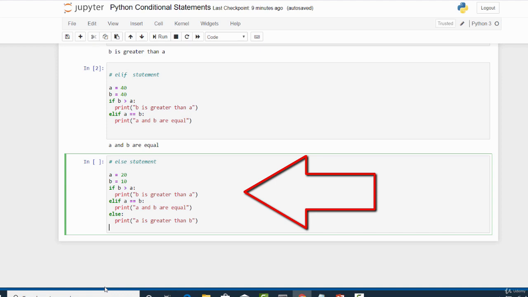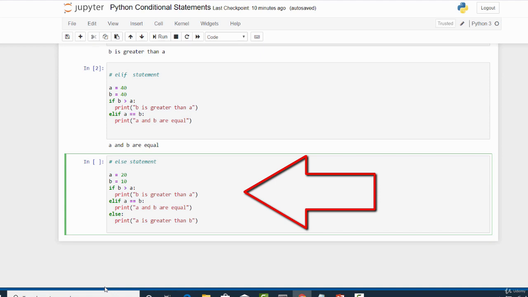Variable B has a value of 10. I've got an if statement to check if variable B is greater than A. If it is, the code inside the if block, which is a print statement, will execute. In this case, B is less than 20, so that will evaluate to false, and that code will not execute.